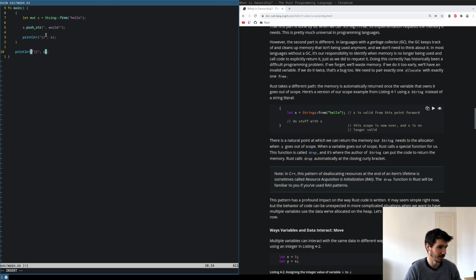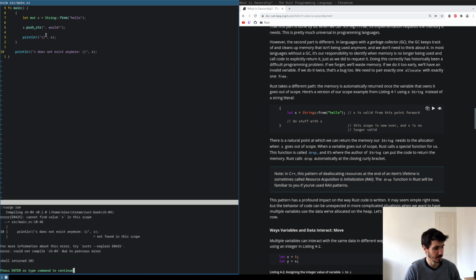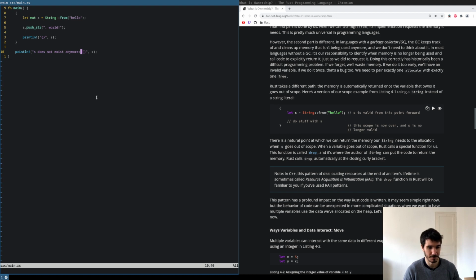So if I try to run this, I get an error: cannot find value s in this scope. Okay, yeah. So this does not compile.